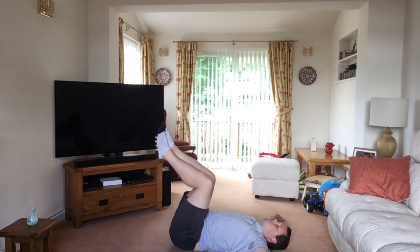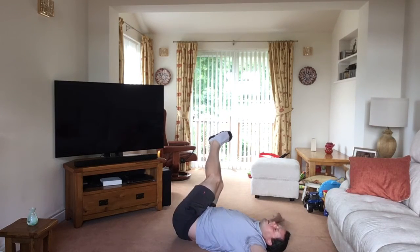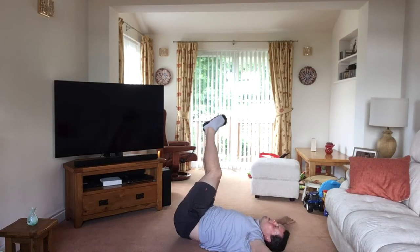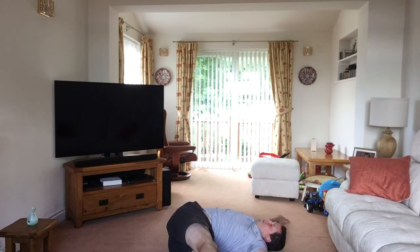We now have the option of staying at tabletop or just lengthening your legs long and straight and parallel. Try to take the legs to the right, possibly turning head to the left, so you just get down that left side of your waist a bit more, okay? The tricky bit is coming out of it, so you might just want to bend your knees, push your hands into the ground, try to straighten up, take your time though, and then those straight thighs or bent knees out to the left, head turning to the right. Relax once again.